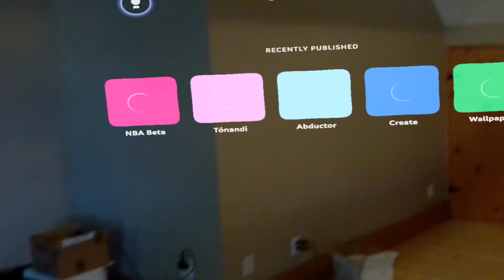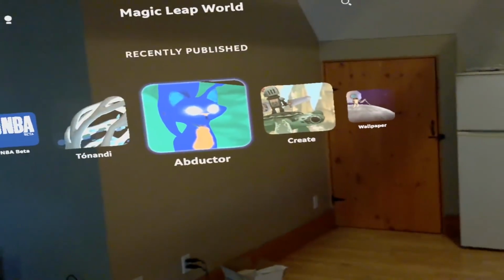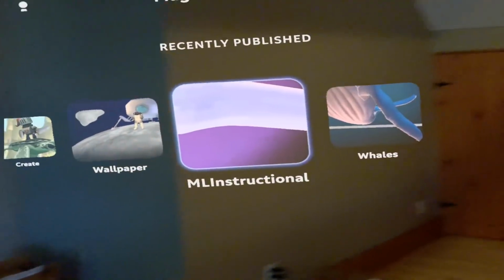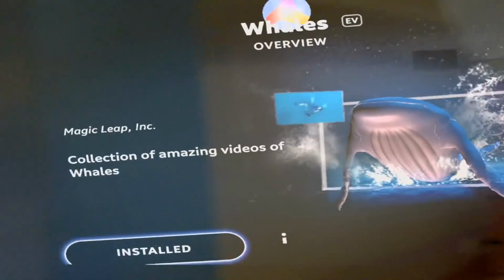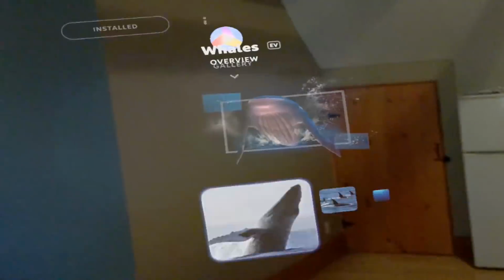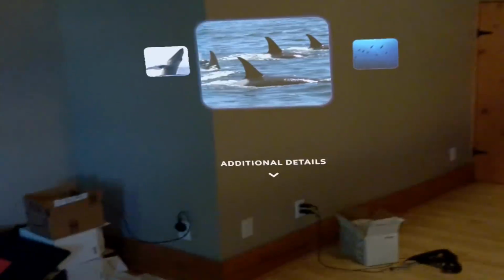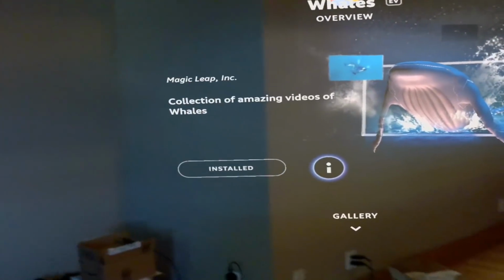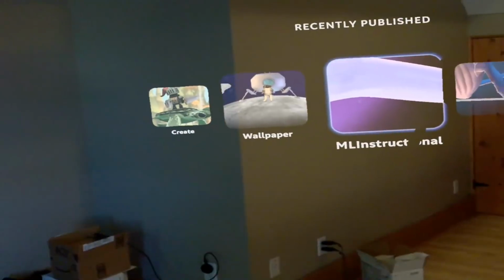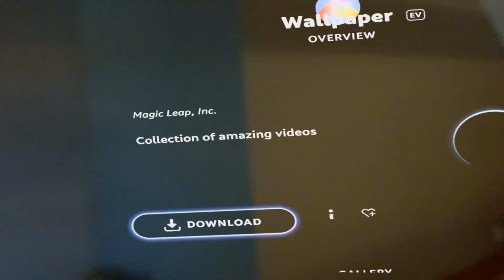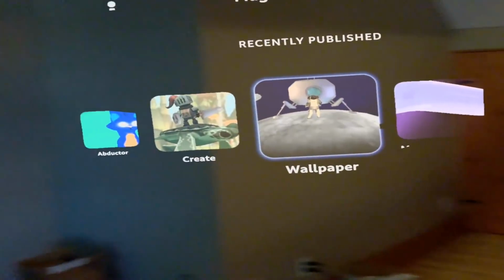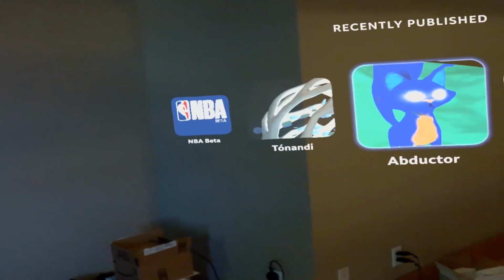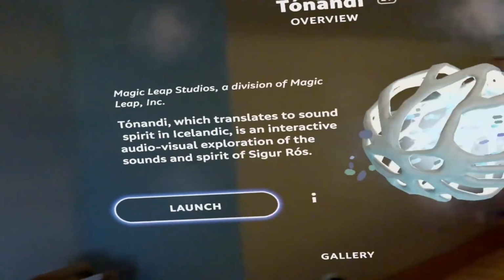Now we're going to enter the Magic Leap World app, which is the App Store. Kind of gives a taste of the app delivery mechanisms and the showcases. So they've invented a new version of cover screenshots, which are these dioramas. When you actually look into an app, then you see a live 3D preview of what the app is supposed to represent, as well as your traditional screenshots and so on.